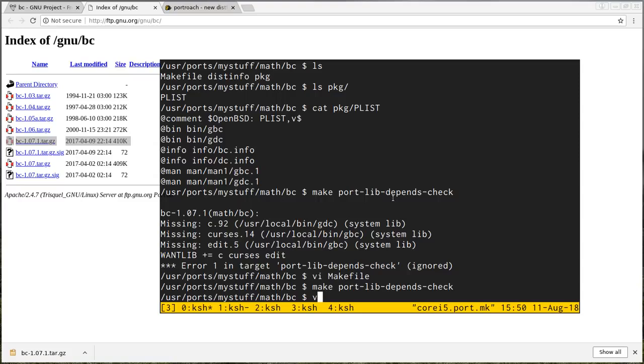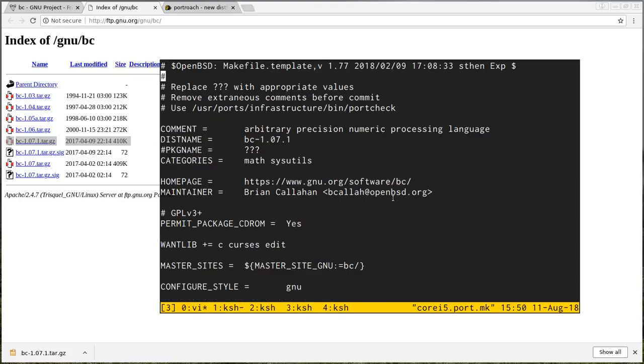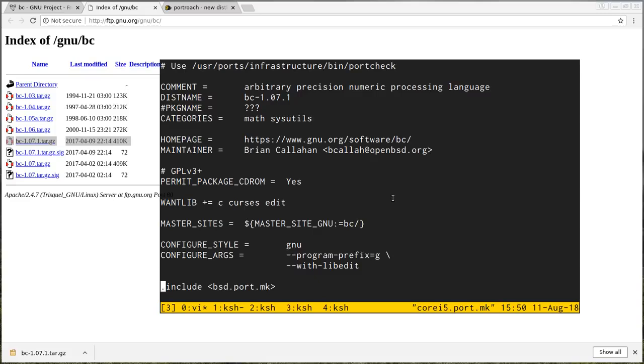And we're almost done. So let's double check our makefile one last time. And let's not get rid of those quite yet. This is the meat of our makefile, and it's pretty much done. The only thing that we have left that's a question mark is this package name. And my thought process is you want to name your package name something that is going to be the same as the binary that you install. So you can just package add the name of the binary. In this case, it's GBC. It's not BC because we changed the name with this program prefix line towards the bottom.